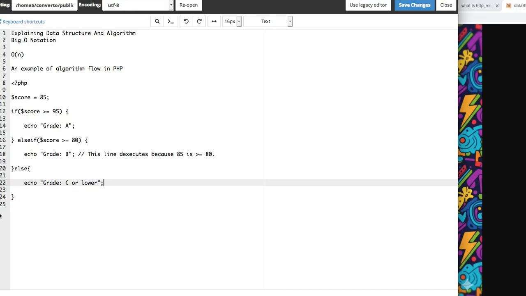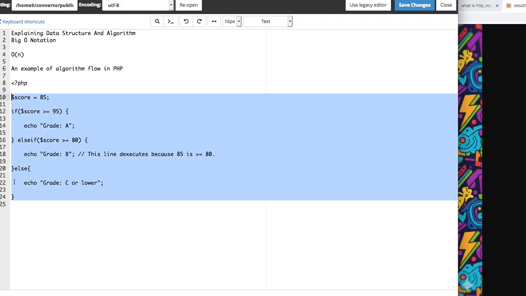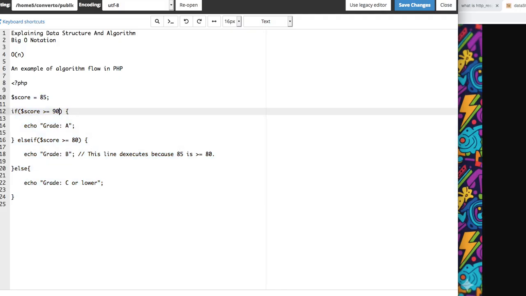Now see, this is an algorithm. You get the grade, you want to find out what it is. A, B, C. If you're greater than 90, you get an A. If you're greater than that, and this would be 80, you get a B. And then if else, then you got to see.